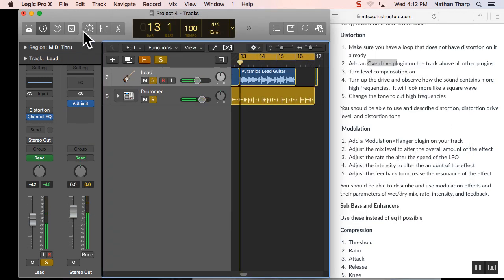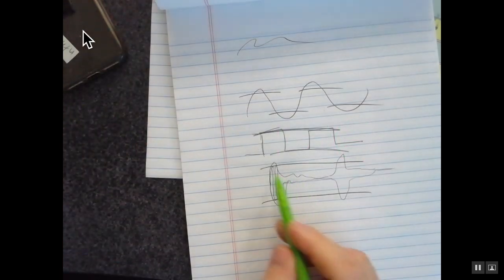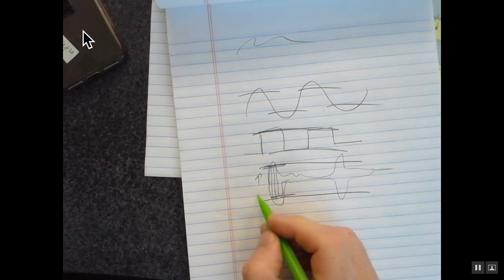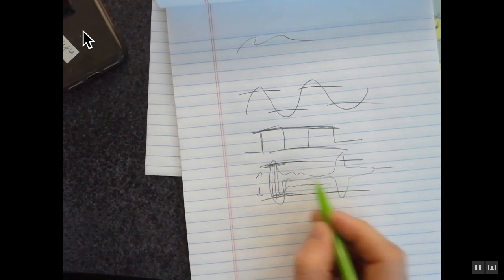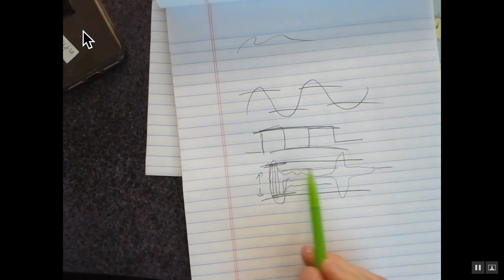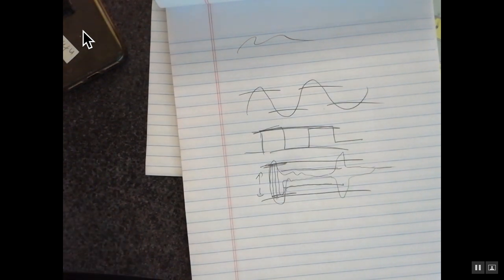Distortion adds more high frequencies. It will also change the shape of the envelope, because when you cut off these high points right here, it boosts everything out, and these all get louder inside here. So the signal gets flatter and has more of a sustained sound. That's why lead guitar is often distorted, because it creates that sustained sound.